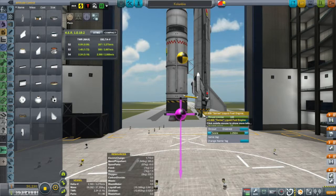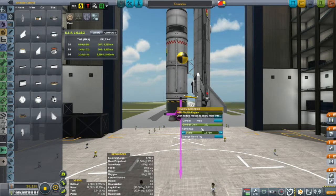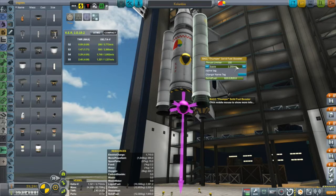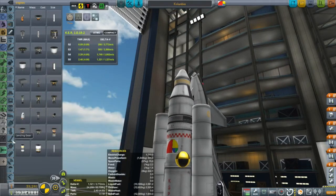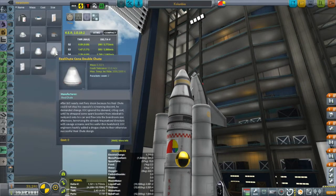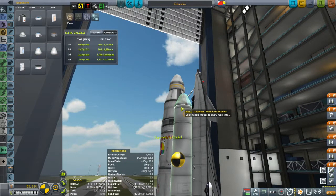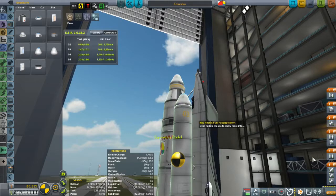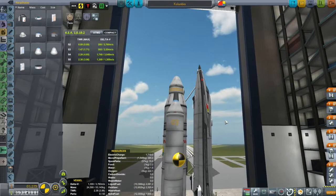Once you feel like this part looks like it might fly under some control, it's time to add on some additional boosters. I went with SRBs — solid rocket boosters — because I'm a bit of a traditionalist, but you could go with liquid fuel easily enough. You could asparagus stage them if that's the way you want to go, where the main tank feeds fuel into those liquid fuel boosters on the side. SRBs looked like they were going to work for me, so that's what I went with — two SRBs on the side. After that comes a whole lot of engine tweaking.